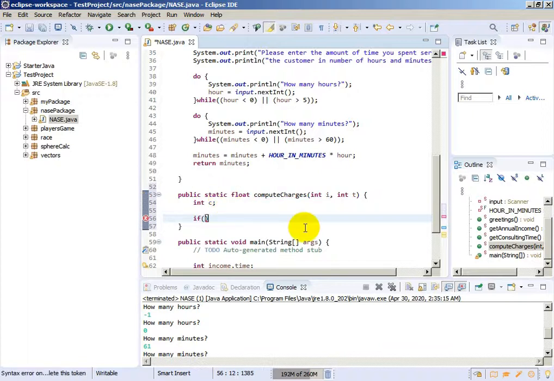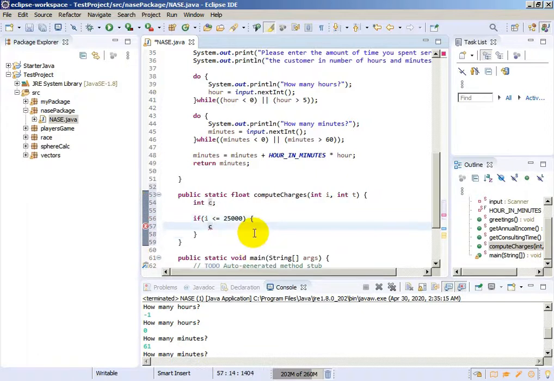If this I, which is income, is less than or equal to 25,000, C, which should be a charge, will be equal to 0. But this C is not an integer, it is a float, and it will be equal to 0f.